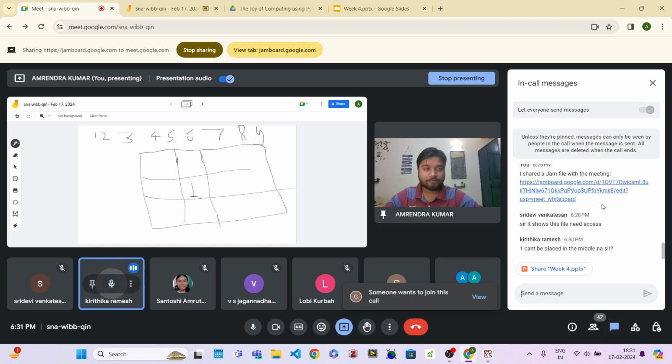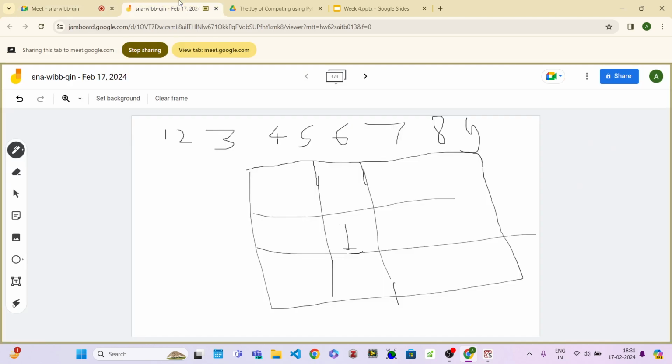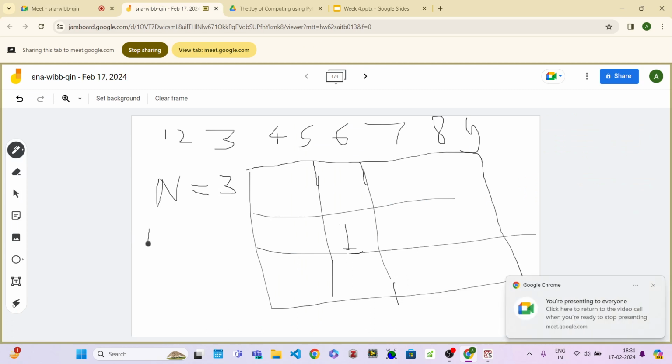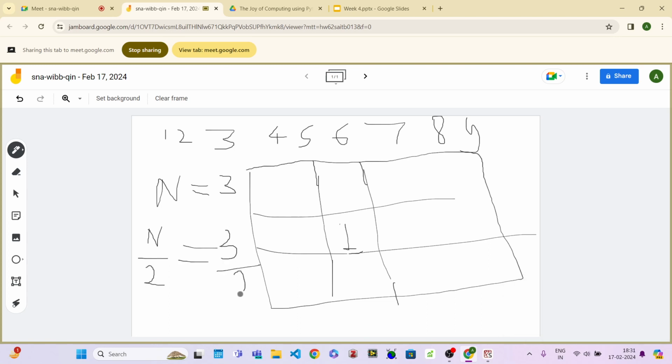Sir, the video says that the position of 1 must be n by 2, comma n minus 1. Yes, that I can clarify. So what is n here? N is 3, right? And n by 2 is 3 by 2, and if you are doing an integer division, that is 1.